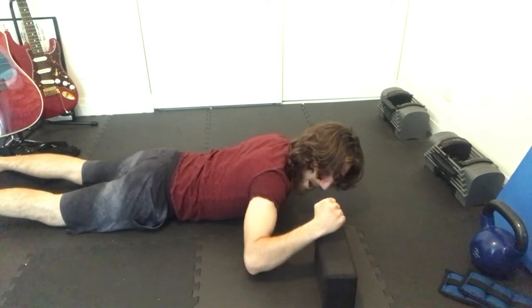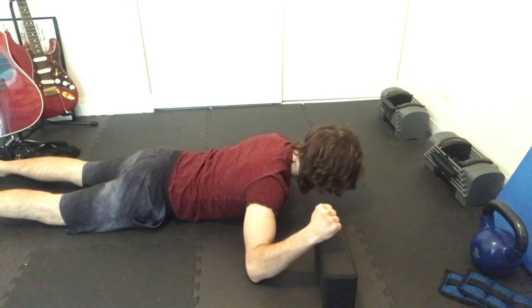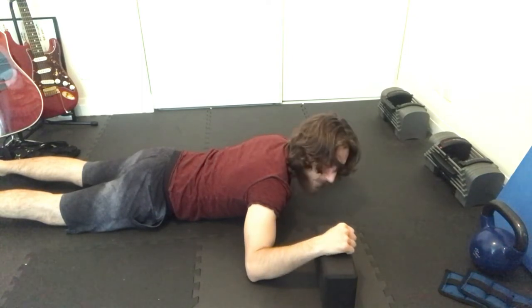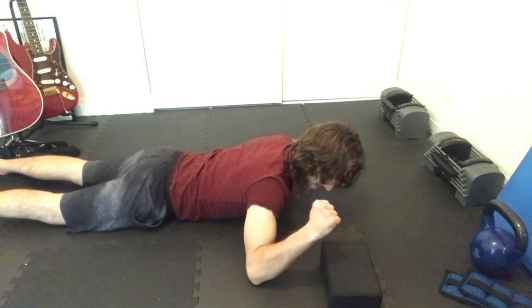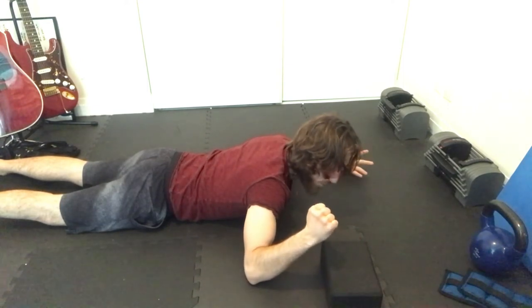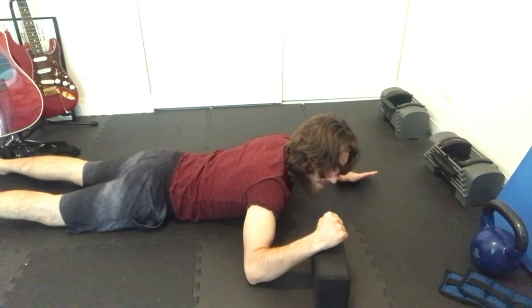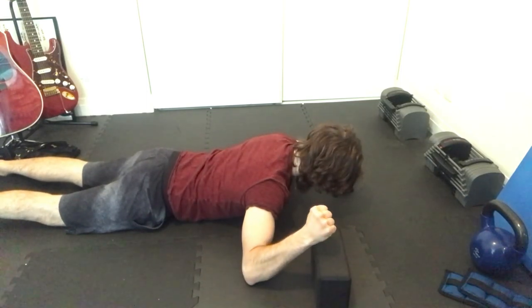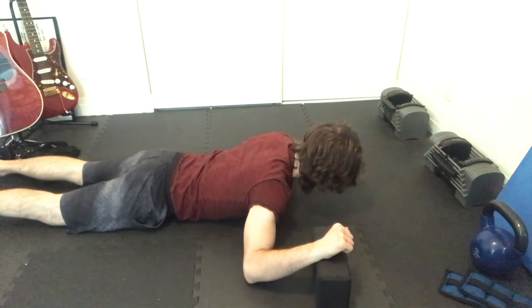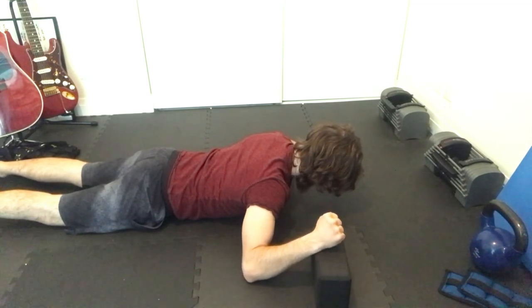When you're ready, change the effort — still driving the elbow down, but now trying to lift your arm into even more shoulder external rotation. If you can't move up, that's great, that makes it an isometric effort. If you're able to lift up three, four, or five inches, simply prop up the block height so you're probably not lifting more than about an inch at most. Rails — becoming stronger in your end range: drive your elbow down, pull up, and you should feel the tissue in the back of that rear delt firing. Drive, drive, two, one, relax.